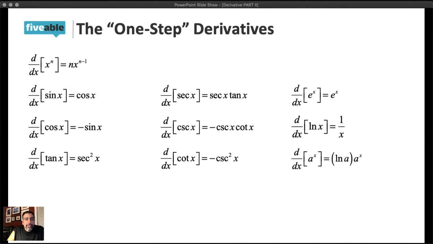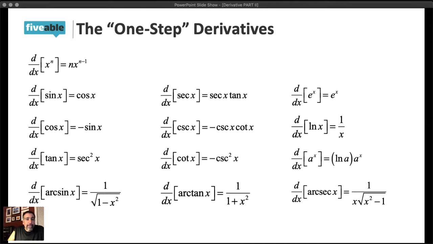Okay? The next 3, the derivative of e to the x, the derivative of ln of x, the derivative of a to the x, all of these cause my students a little bit of trouble in the beginning. And again, the reason is because they're just not as comfortable working with these functions. E to the x, especially the logarithm functions, and then a to the x, kind of foreign to my students at the beginning. And then when we tack on these last 3, the derivatives of arcsine, arctangent, arcsecant, that really throws them for a loop in the beginning, okay? So we're going to talk about each of these derivatives that I mentioned at the end, and ways that your students can really understand them.